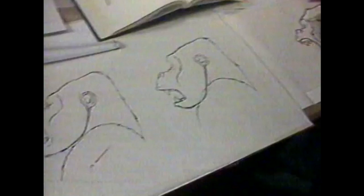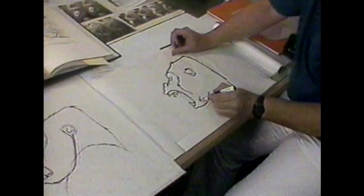Tom Reisenbach designed the physical look of Kong. And to ensure that this beast was authentic, he based his work on medical gorilla anatomy books. We didn't want to create just a big screaming gorilla, but we did want to show emotion. We wanted to be able to show fear and curiosity and anger and fright.